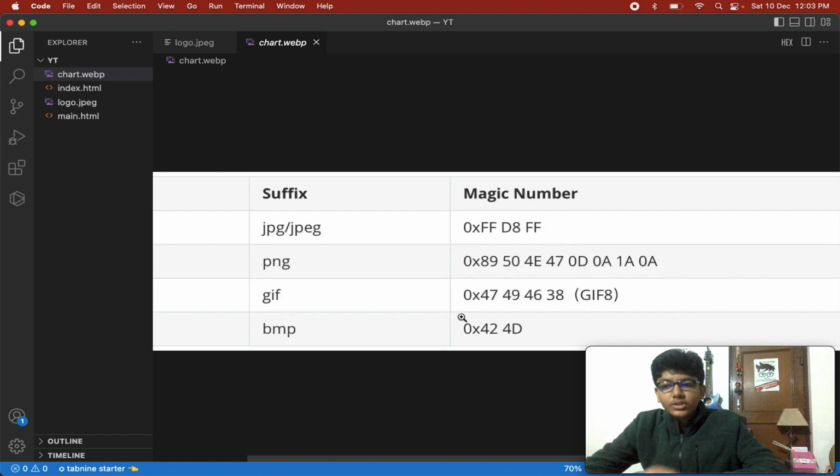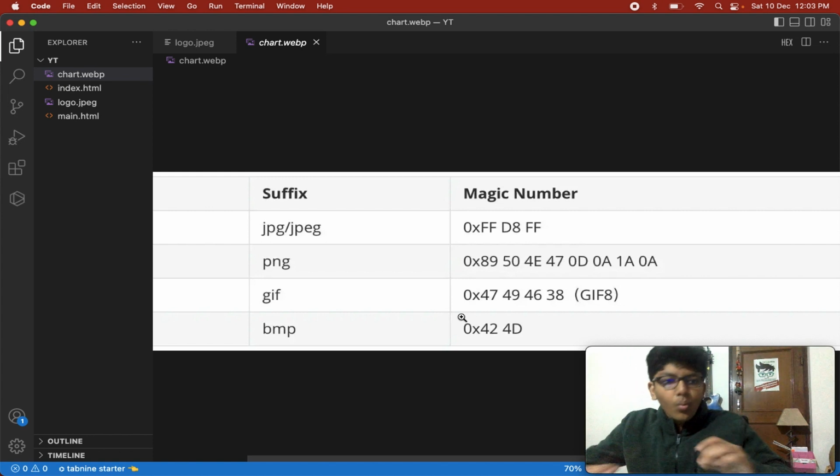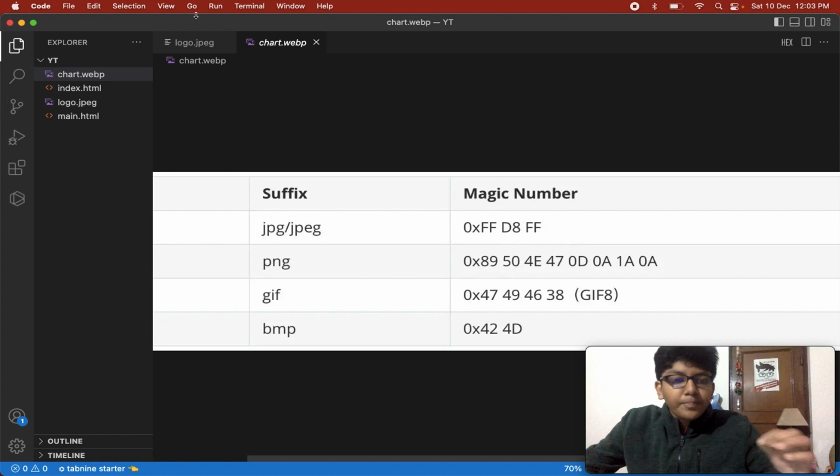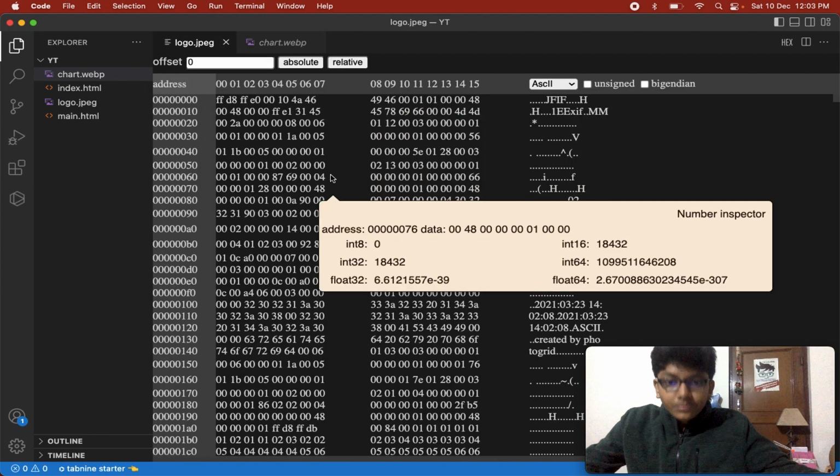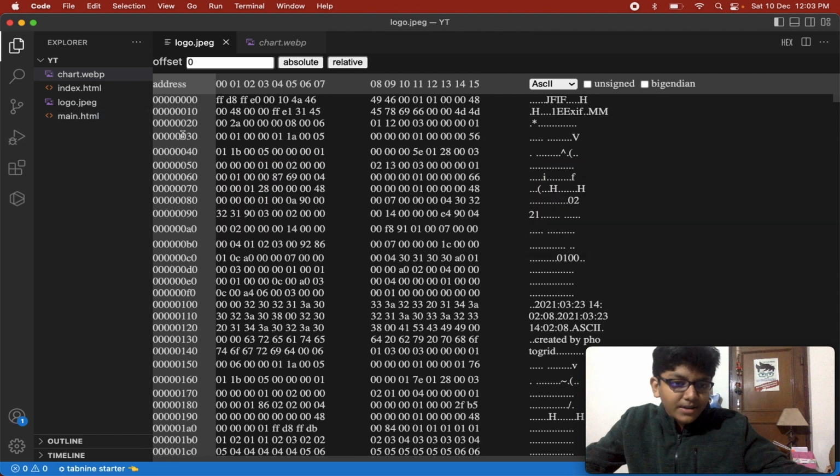So now that is clear. Now we can take advantage of the binary data of an image, right? So we can access the binary data of an image with JavaScript and identify the type of the image, whether it is JPEG, PNG, or whatever, right?